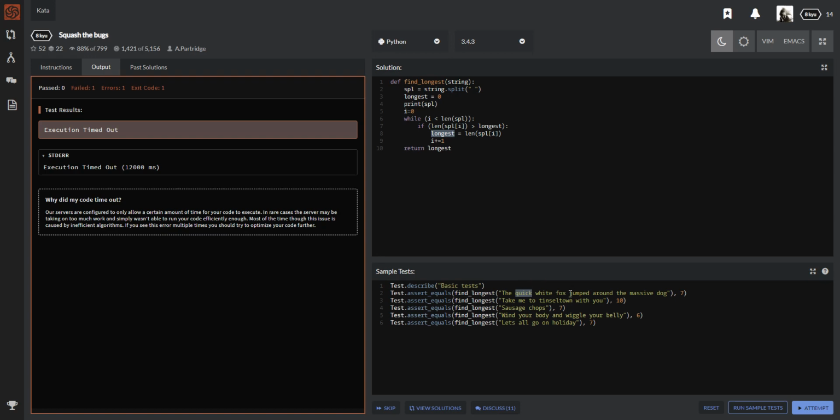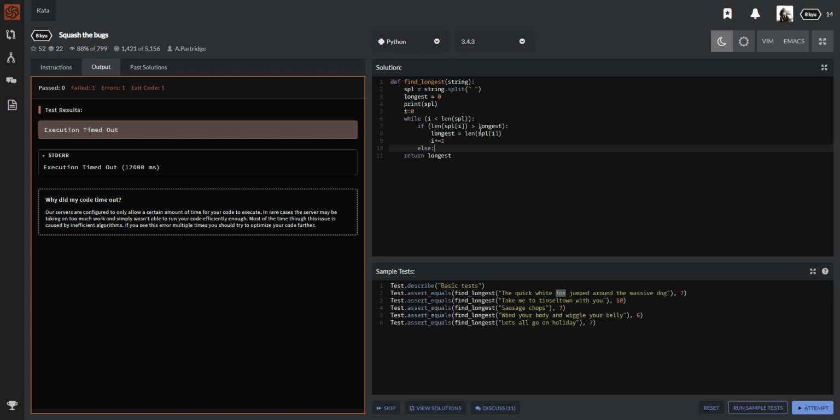Okay, until we get to this word. Sorry, not this case. Let's take Fox as an example. The length of this word is 3. So 3 is not bigger than longest, because in longest we have the number 5. So in this case we will get another timeout.